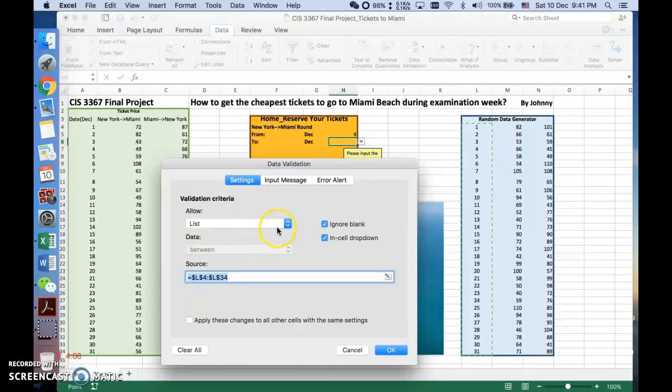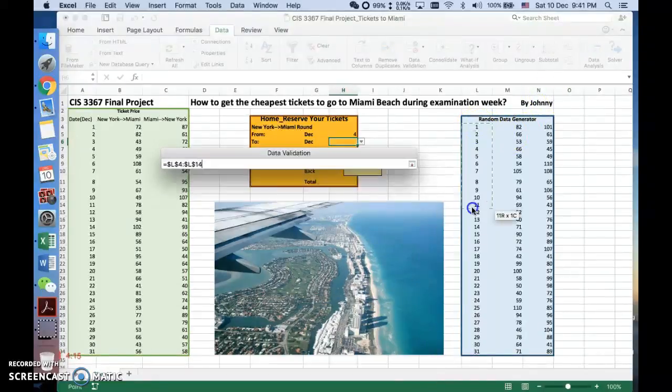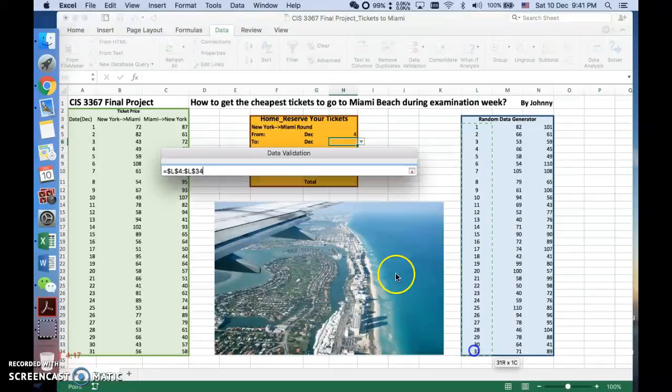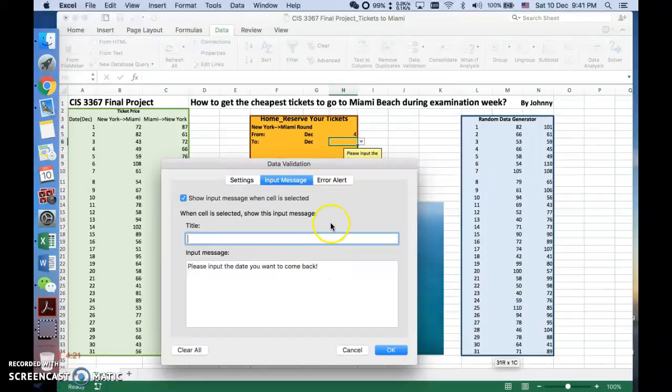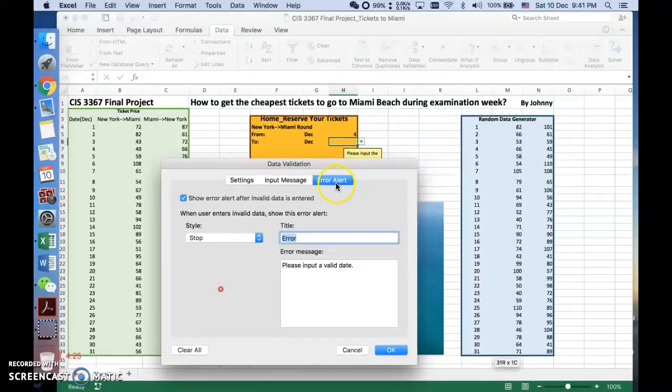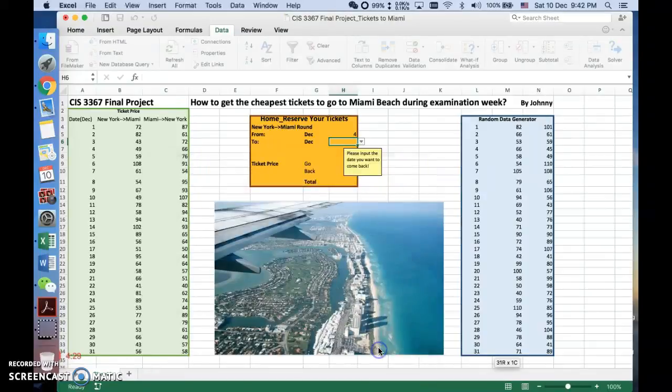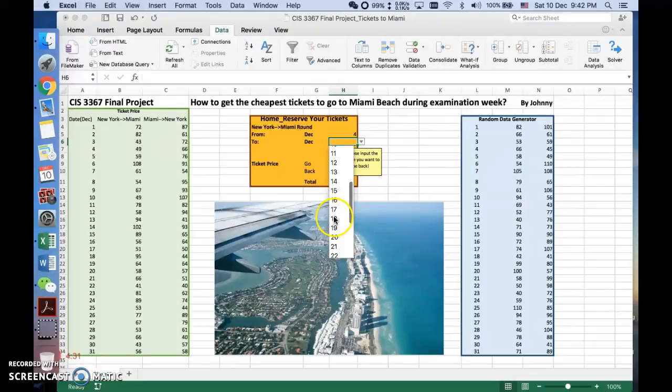So in the settings, you choose list rather than any value, and the source is I just choose the source here, which is the 1st to the 31st, and you can also input some input messages, which will show just near the arrow, and some error alert if you put something not in the list. I click OK, and now I can choose some date here, so you can see very clearly from to.